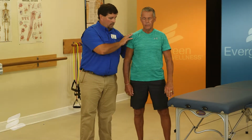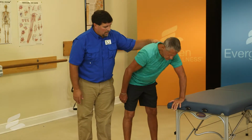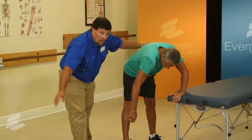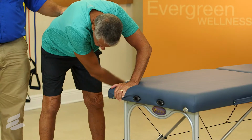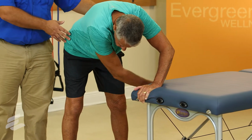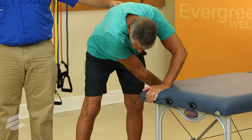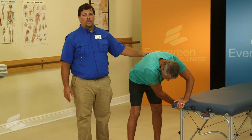Reposition yourself. Once again, leaning forward to support your body weight. Let the arm dangle again. And now work across your body, much like an elephant trunk. To assist in the motion, you can also start to shift your weight through your hips. After 15 repetitions, we'll go into the final position.